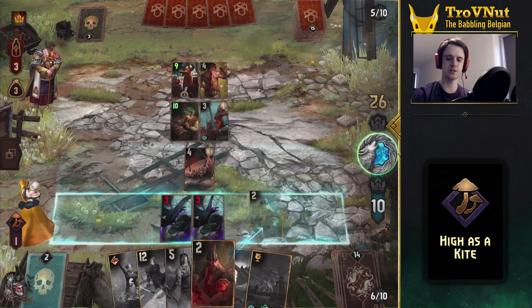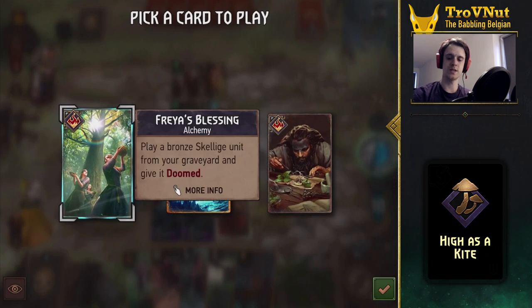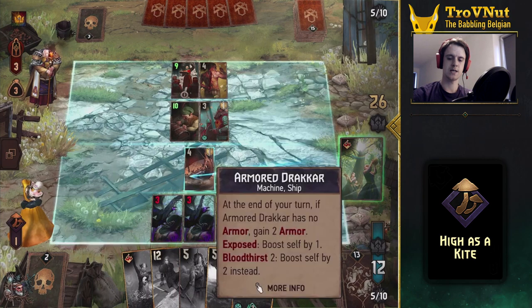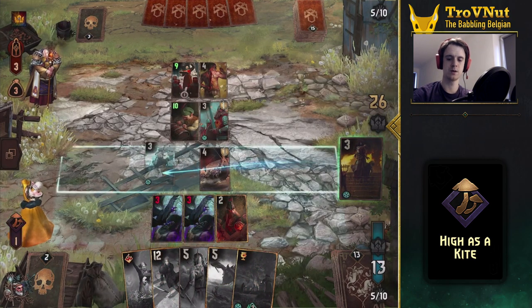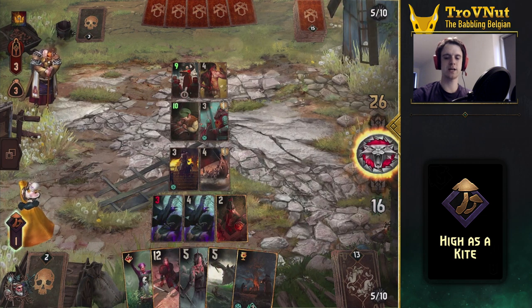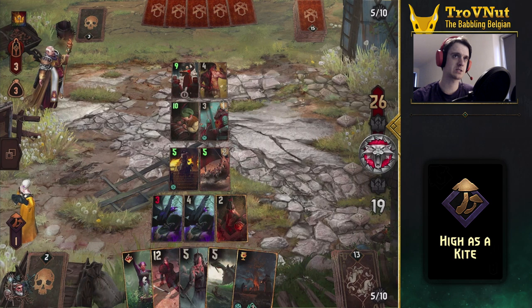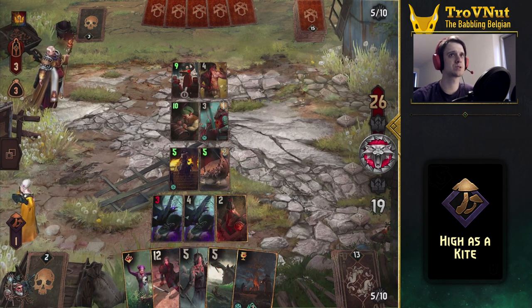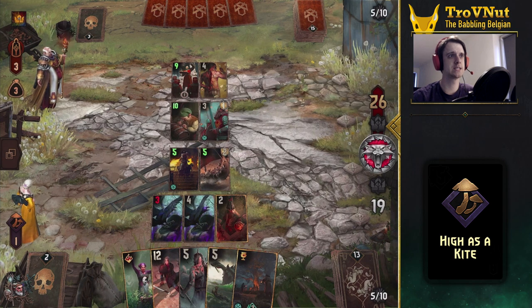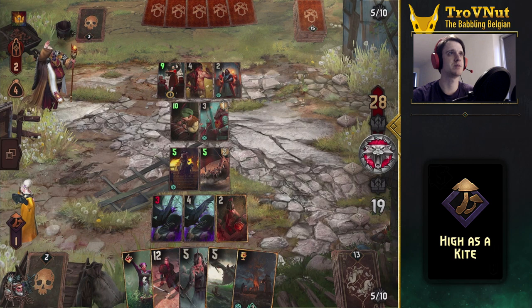So now, as I just said, we can use Ermion to pull the resurrection out. Play that. We get a heal from that as well. There we go. And then the priest on the Drakkar, and we get that loop going again. So now we got 19 points versus 26. And we only need to play like 5 points to get ahead. Even less. We only need to play 3 points, so that Berserker would be fine.